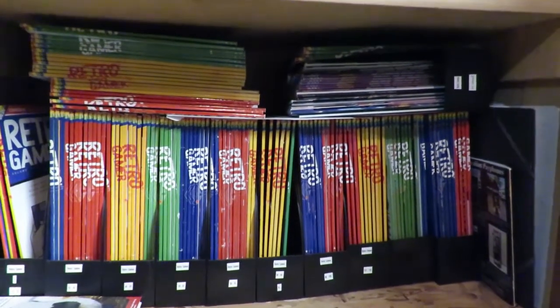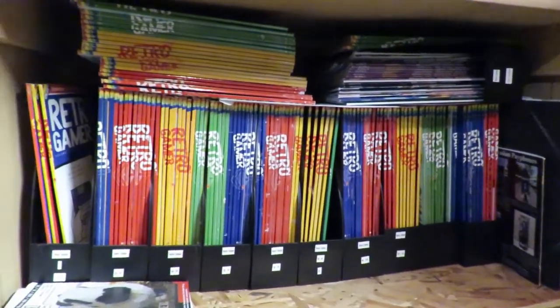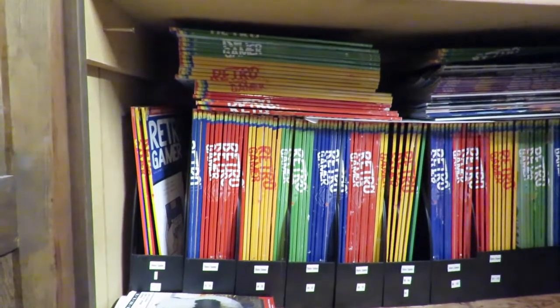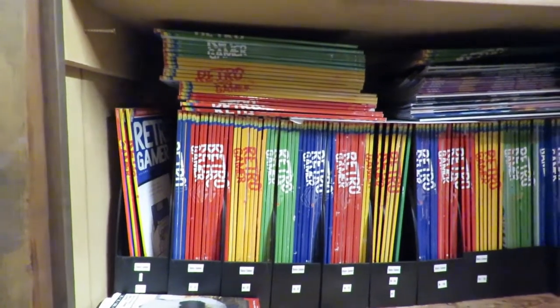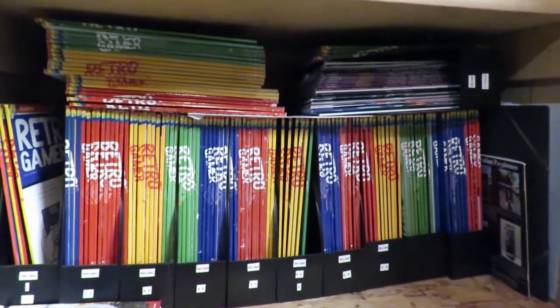If anyone wants to see my collection a little bit more, if they see something in this collection they'd like me to focus on, let me know, because there's a ton of stuff that I own, and this is just the stuff I'm keeping. I have books behind me in boxes that I'm planning to thin out. And when I say thin out, I mean sell or trade.